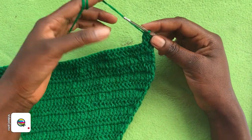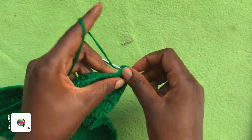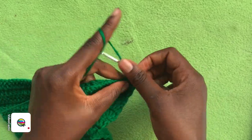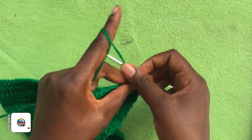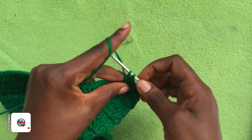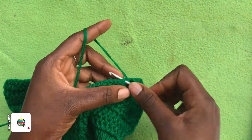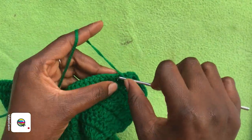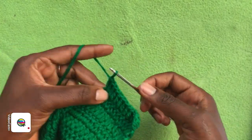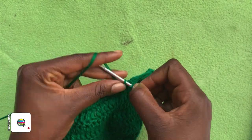So from here, we are just going to work one double crochet into every stitch. You're just going to do this until you get to the end. But of course, when you're left with 2 stitches to go, I'm going to show you how to also make a decrease. So let me meet you when you have 2 stitches left.